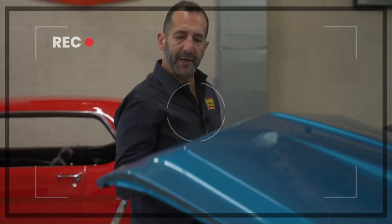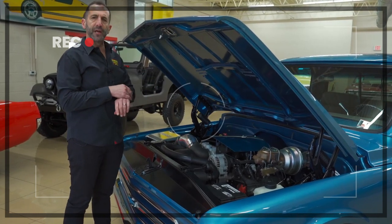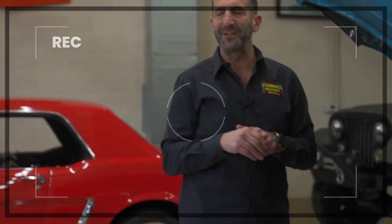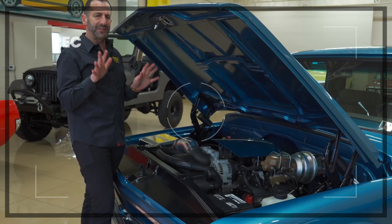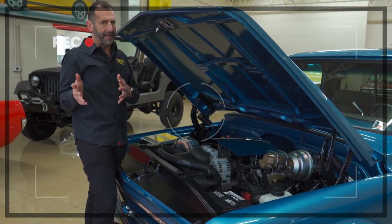All right, let's take a peek under here, because whether you go to a car show or in your garage, you want to show your friends or something like that, you want to see detail here. This is the parts of vehicles that are expensive that most people don't get. Putting in an LS drivetrain, for instance, you're talking about aluminum heads, aluminum block, fuel injection, you know, you turn the key, it starts. It doesn't care whether it's 8 outside or 108 outside.